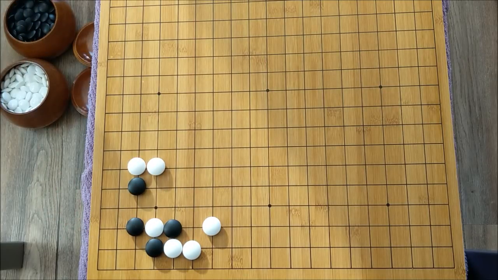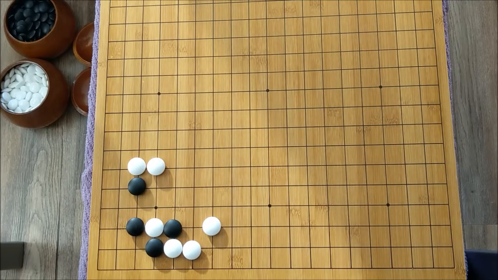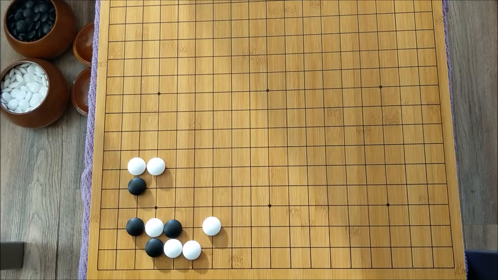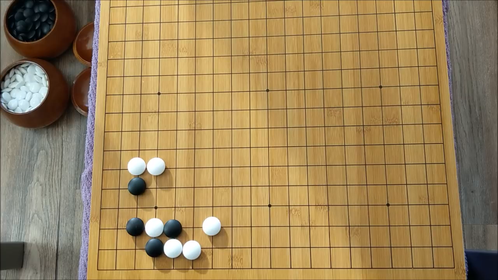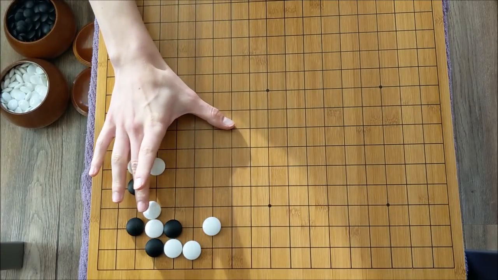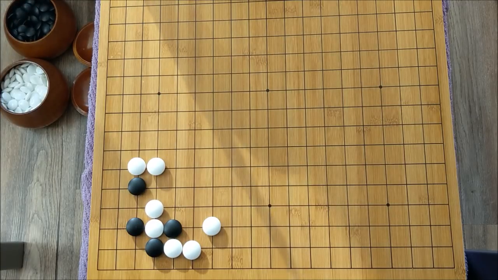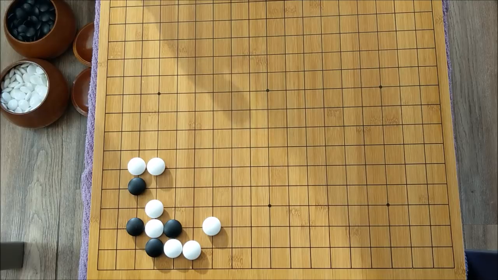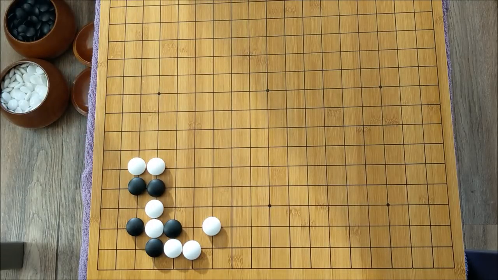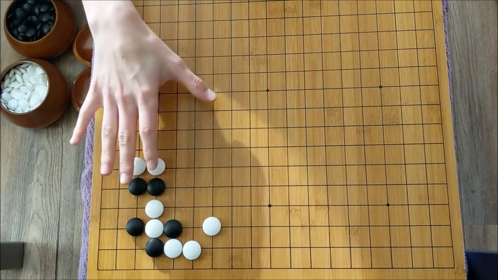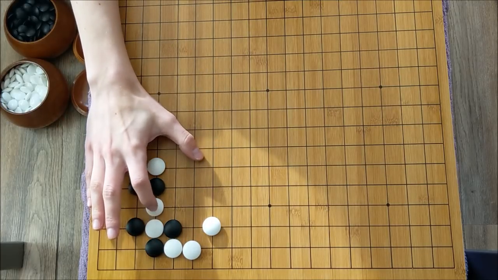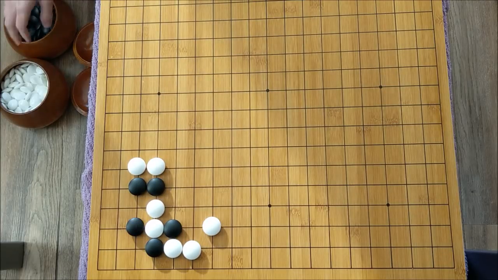So I'm going to go through the correct variation right now. The correct thing you should do is to play here. And this just goes to show you the power of studying these problems is that I saw that point. That was the first point my eyes looked at. And the sequence that I read out for the first time was the correct sequence in this book. So it really goes to show you that with enough practice, you can really get a great sixth sense for these sorts of things. This is an atari, so white has to extend. Now, obeying our principles of not letting our enemies connect with each other, black has this very sharp splitting move here.